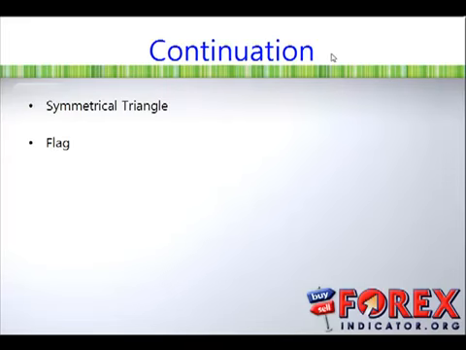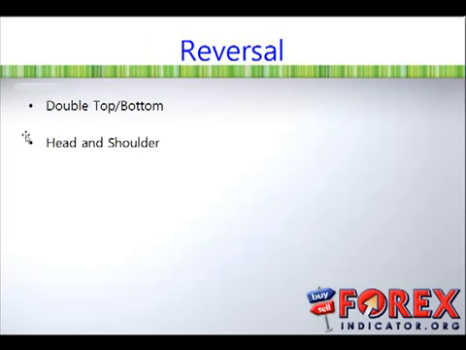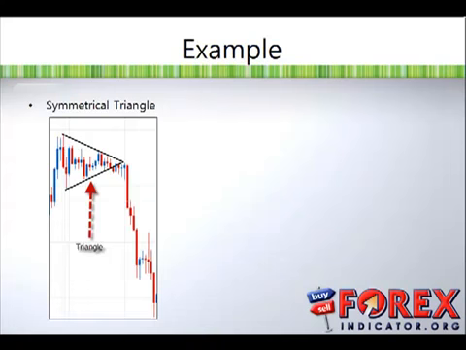For the continuation patterns, these two are the important ones: the symmetrical triangle as well as the flag. They are two very important continuation patterns. Later I shall go through with you one by one how they look and how they work. And second, for the reversal patterns, basically the double top or bottom and the head and shoulders pattern are two very useful reversal candlestick patterns. So let's take a look at how they look.